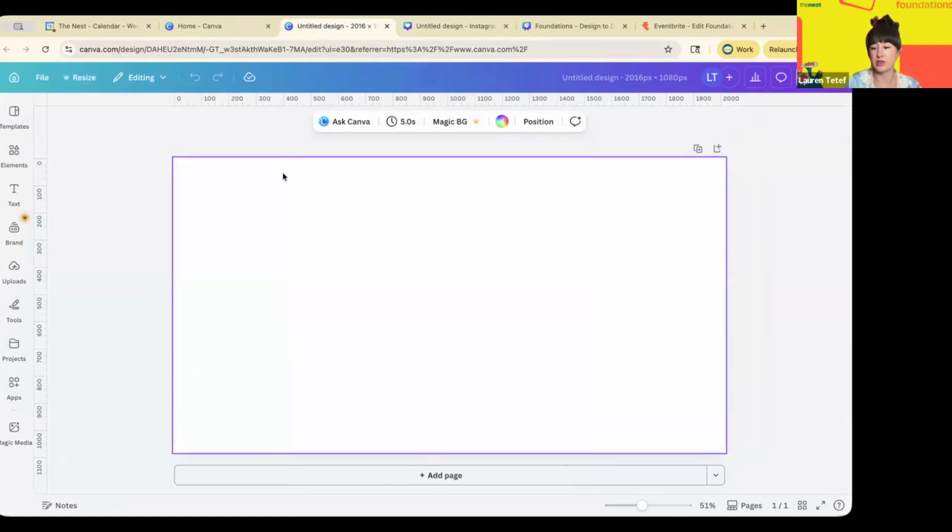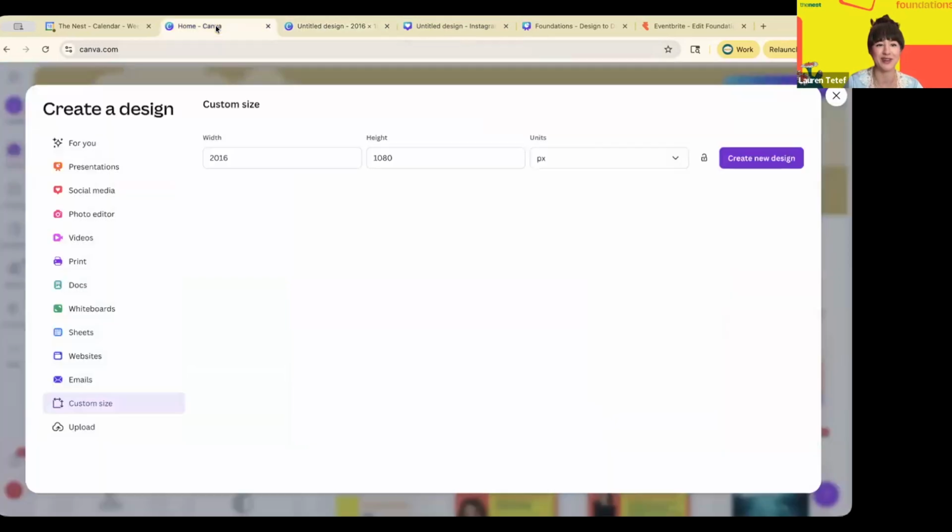So there are some differences between Pro and the free version. The Pro version is like $15 a month, but if you're using the basic version, there are workarounds for it. So I just want to make sure that you know that before you feel like you have to invest in it.